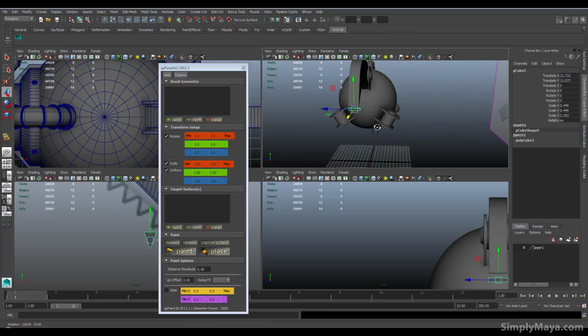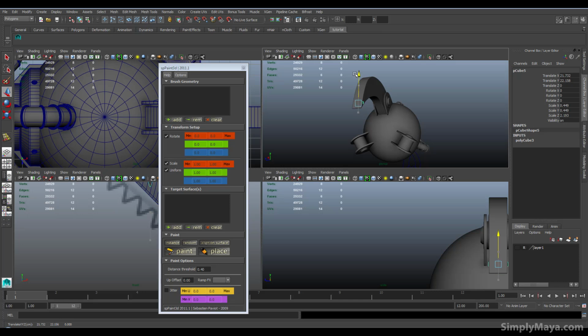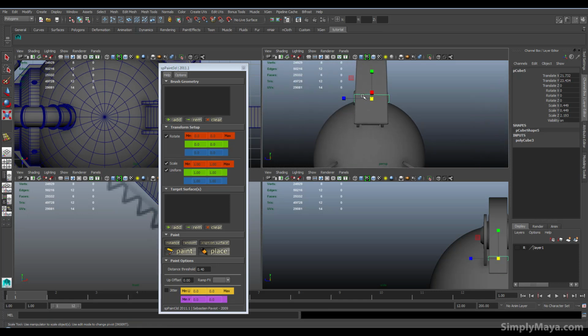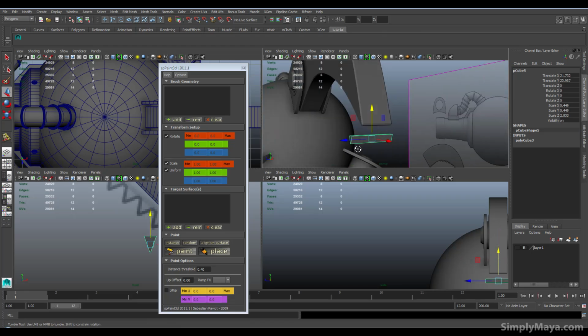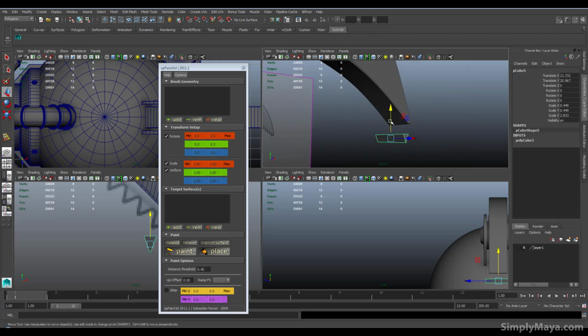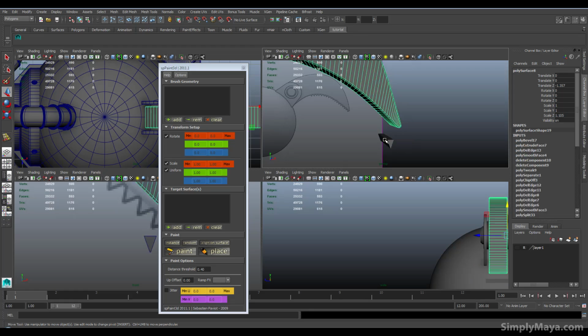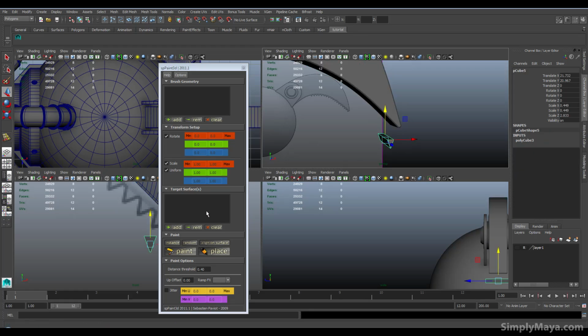So now I've got my SPPaint going, and I've got my little tooth here, and I want to make sure the little tooth is actually a little bit longer than the actual claw. This will help me later on. I'll put that down there. Pivot point is going to be important, because let me explain to you what's going to happen. I'm going to paint this geometry on this geometry, while this geometry aligns to the surface of this geometry. So that sounds complicated, but really it's quite simple.